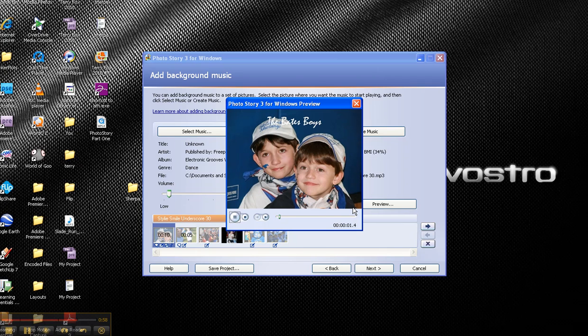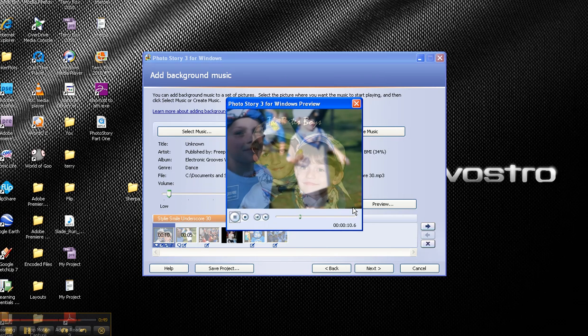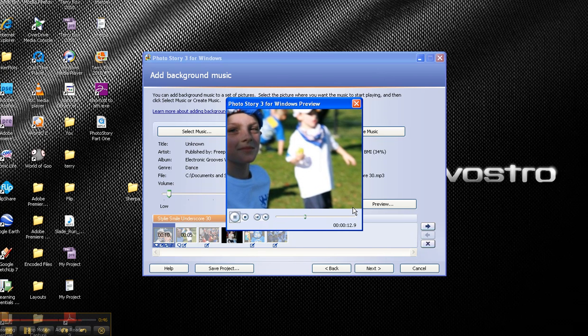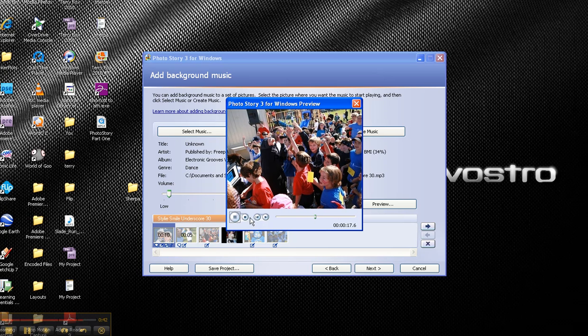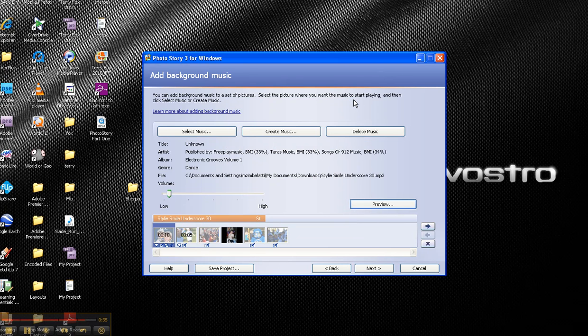Click on narration, and I am narrating this picture right now. These are the Bates boys. I can click stop. Go McClintock, go. So I've stopped the preview, and so that worked. You might want to play around with that volume level, that song, to make sure there's a good balance between the narration and the music that you have.